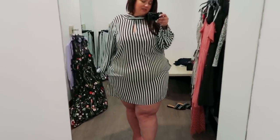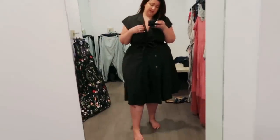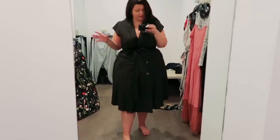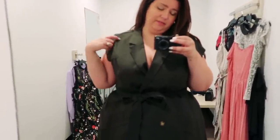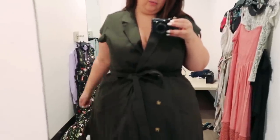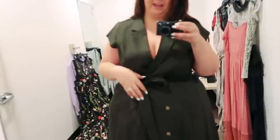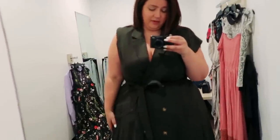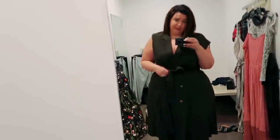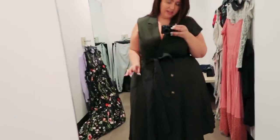I kind of really love this! I feel like Indiana Jones — I need some leather sandals, a hat, and a tan satchel. This is outstanding. Okay so this is a full button-up trench dress with a little bit of sleeve, so I got it in a size 20 to make sure it fit there — and it does. I don't know that I'd want to size down; I like having space. It is definitely too big on top — the sleeve space is huge — but I kind of like that. I wonder if it would look better if I cut the sleeve off. I feel like that's already a better silhouette for me; it makes it look like it fits better because I can pull the shoulder in. I might get it altered.